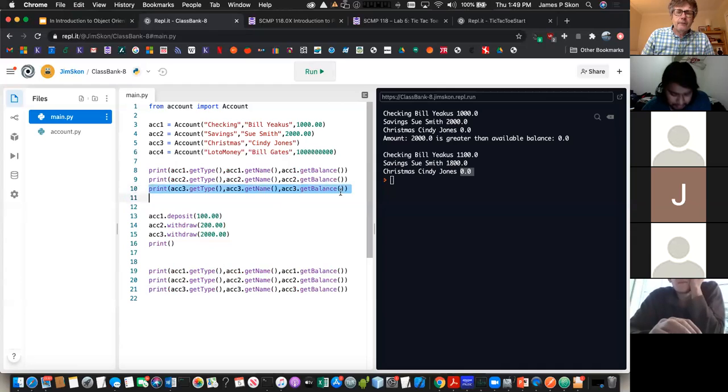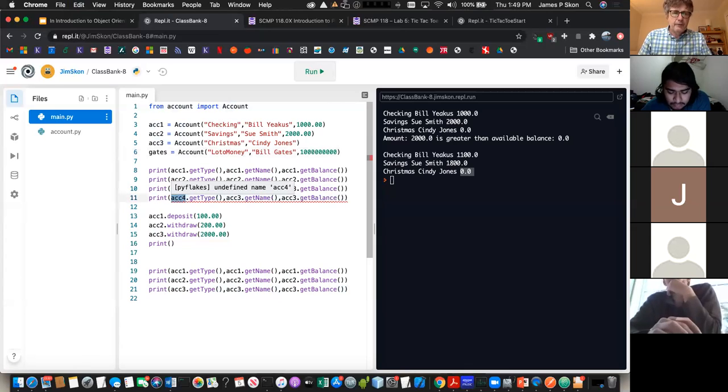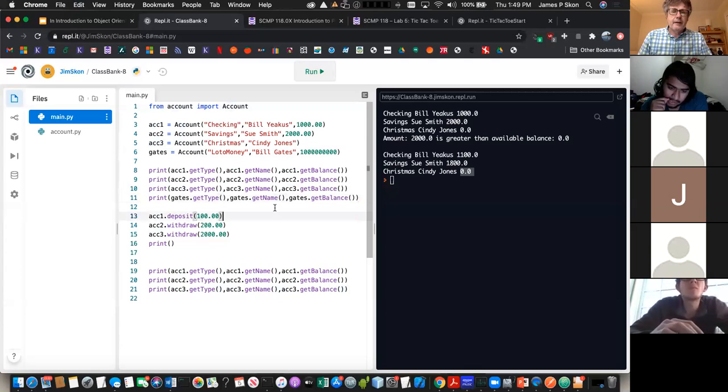And we could print out Bill Gates. Make a new account. Bill Gates is Bill. I could call this anything I want, by the way. I could call this Gates account, right? I mean, it's just the name. Gates. Oops. Gates. And we could do it again down here.